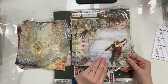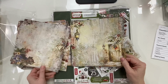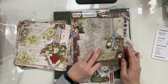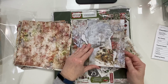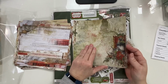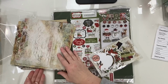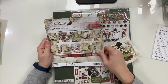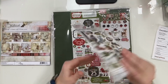Then we have the skaters. Very cute. Lamp post and another bird. Yeah, this is very pretty. I'm not sure what I would do with it right now. With Country Craft Creations, Tamara makes a lot of mini albums and folios, and I used to do that as well. I just haven't done it in a long time. I've been doing much more scrapbooking layouts lately, so I may have to go back to making folios or albums because this is just really pretty. So that's the 8x8 paper collection. I don't know the retail prices on most of this stuff, but I'm gonna guess an 8x8 pad was probably $10 to $12 when you purchased it.